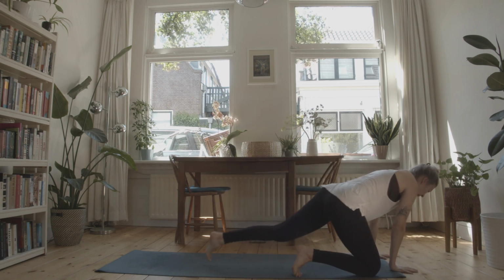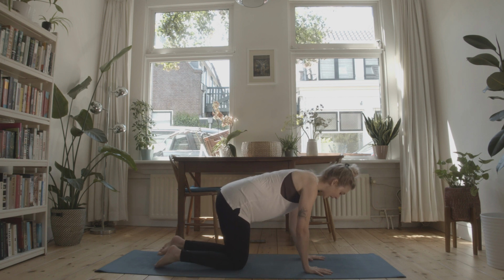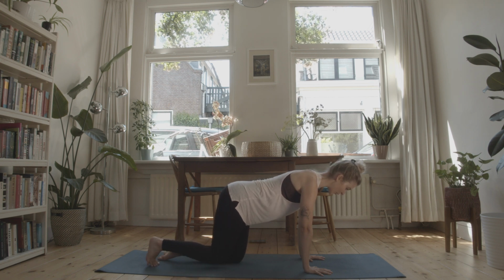Center yourself on the mat. Align your knees with your hips, align your wrists with your shoulders. Spread the fingers really wide and then really press out of your shoulders. So making sure you're not dipping into those shoulder blades. Reach the crown of the head all the way forward. Now lift the lower belly in, so once again protecting the back from the core as you curl the right toes under, and we're just going to slide the right leg all the way out.